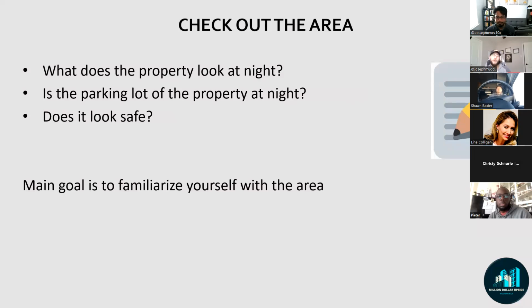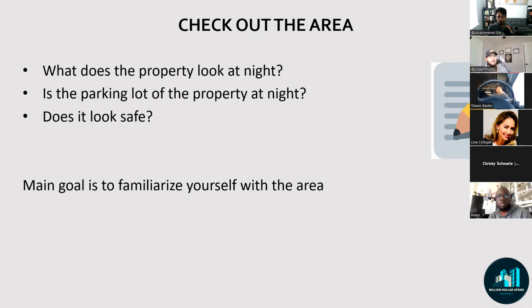Here, a couple more things you can ask, going back to the staff: who you have on your staff. Are any of them living on the property? You want to know if any of them are living there, because it's going to tell you a couple of things. How close is this person? You'll see what kind of availability they have to help, like if it's the maintenance or property manager. It's good that they live there, but sometimes it's not so good if they're getting a huge discount. Maybe they're getting their unit totally free, maybe it's 50% off, maybe only 25% off. Those are questions you want to find out too.